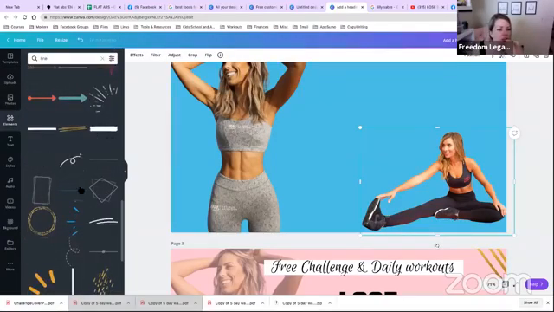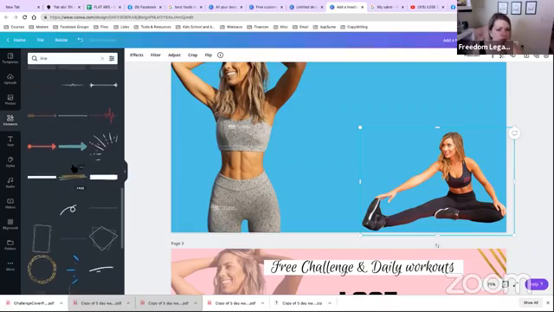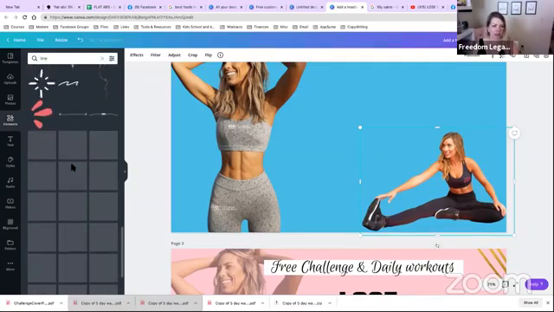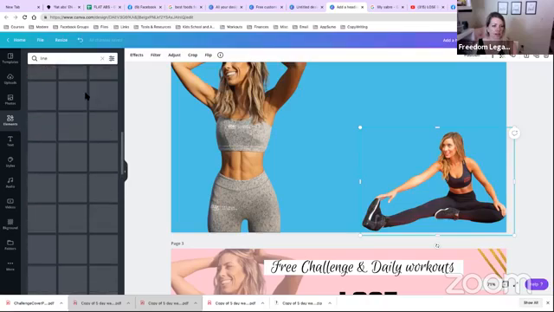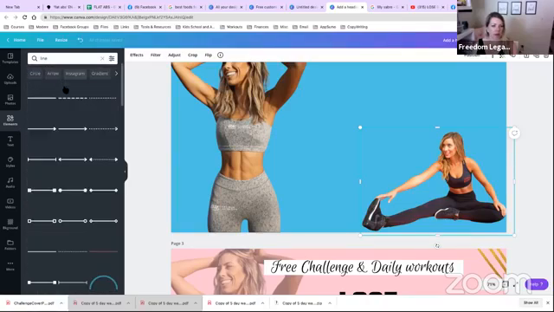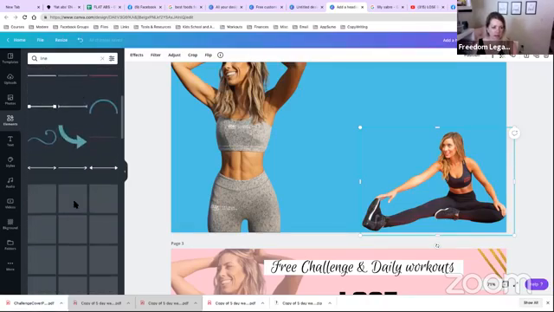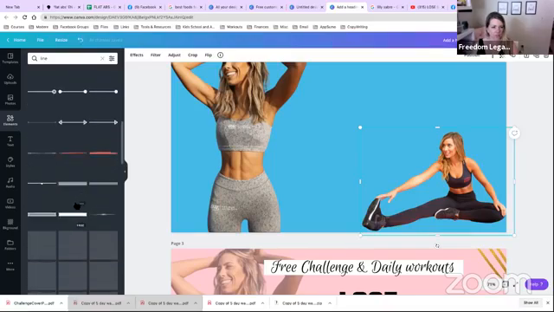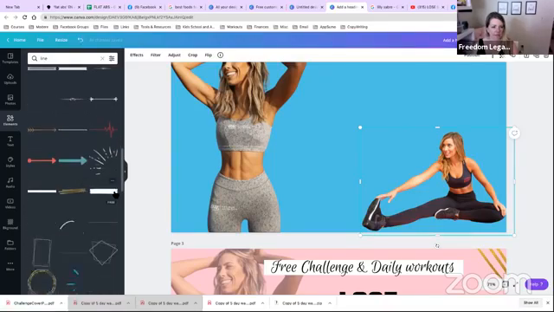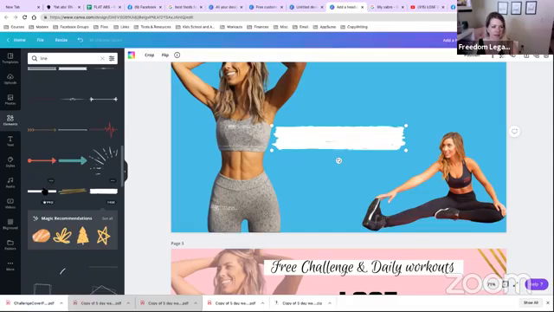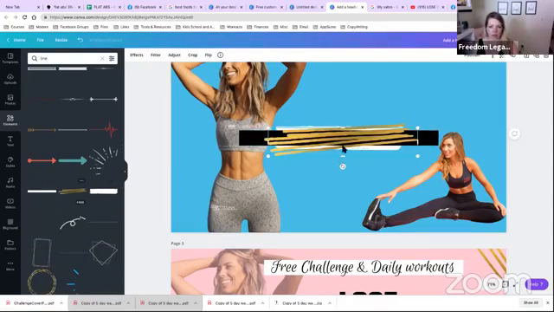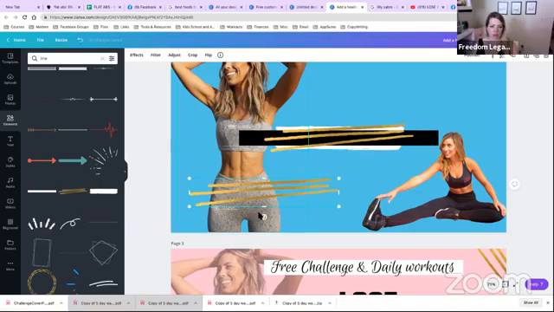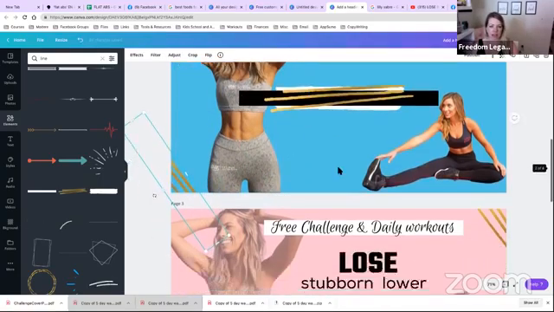You can choose if you want to put some kind of element like a box, different things here. Sometimes I'll do a box. I'm going to do a line. I'm just going to show you that. Here's that one I was doing, and then this one, and this one, and this one. Okay, so for the one we did below, I added in some little fancy things on the side.